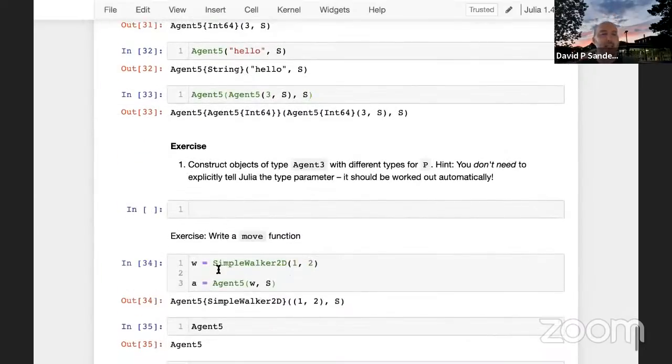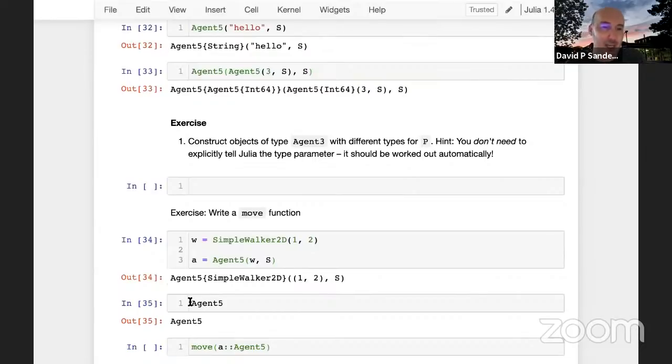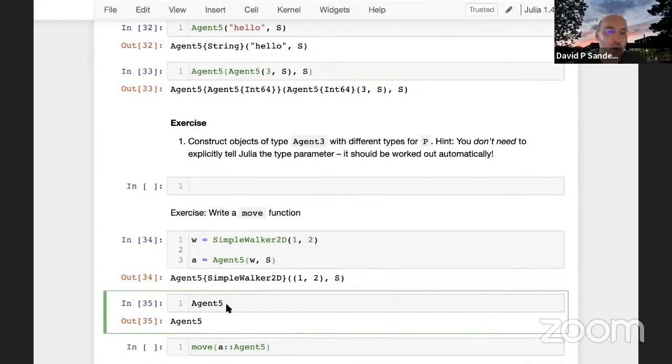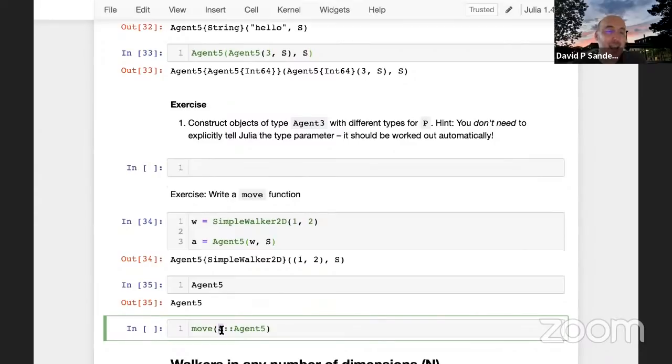Basically, Agent5 refers to any of these parameterized types, so it's actually an abstract type now. This means I specify a method for this function which will work if I pass in any object A of any subtype of this Agent5 type that I just defined. How is that going to work?